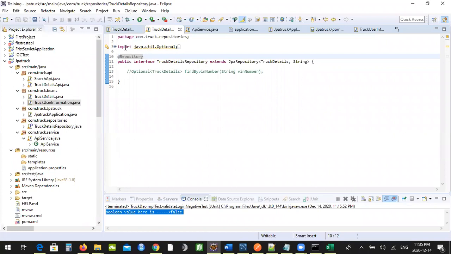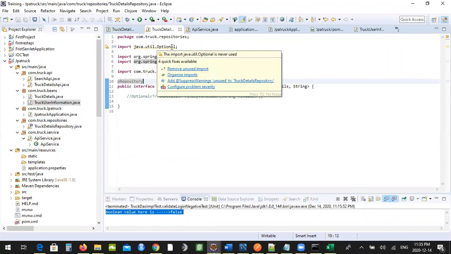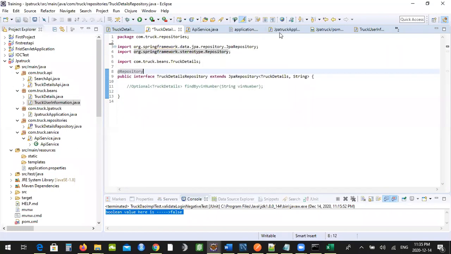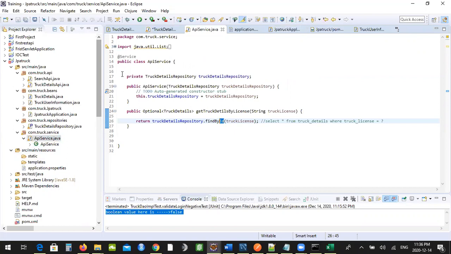Just a minute, please. Remove unused imports. Where is my repository service? So here, either way you can do it this way, or you can directly specify this autowire here. So this is the concept of auto configuration, guys. What we are doing here, I wanted to show you how it works. That's why I'm showing you this way. Okay, so it should work.